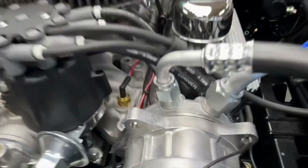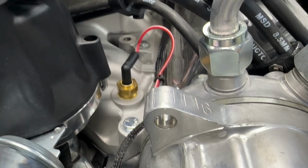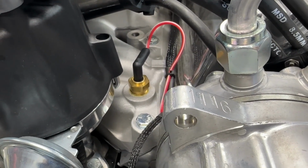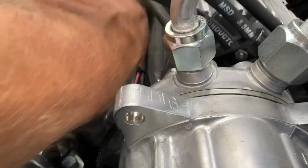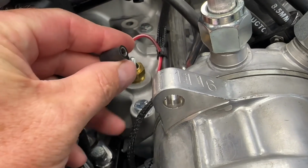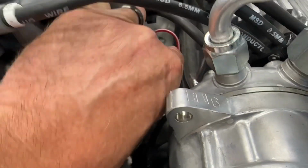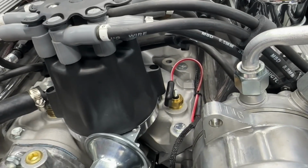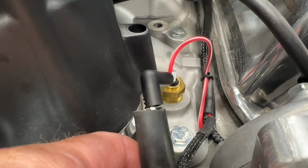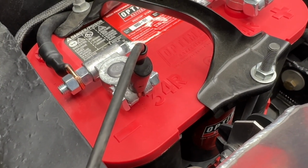All right, so here is our sending unit. And obviously this is a fresh install. Everything is nice and clean, so we don't have to suspect the wiring harness or anything like that. But the sending unit is right here. And if you ground out this connector right here, you just attach a jumper from this to battery ground, your gauge should peg. All right, so as you can see, we've got a little alligator clip connected to the sensor lead. The other side of that jumper wire goes to the negative battery cable.